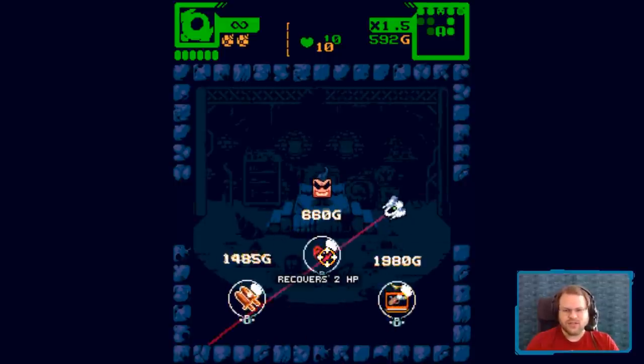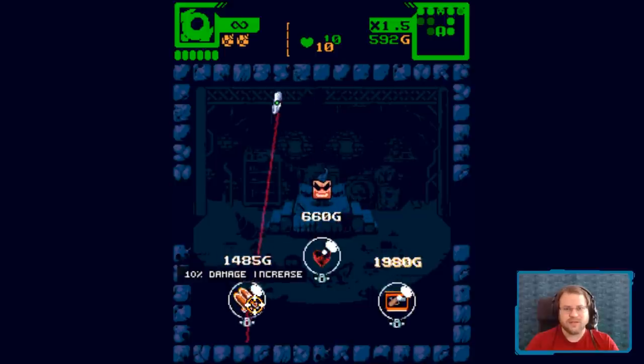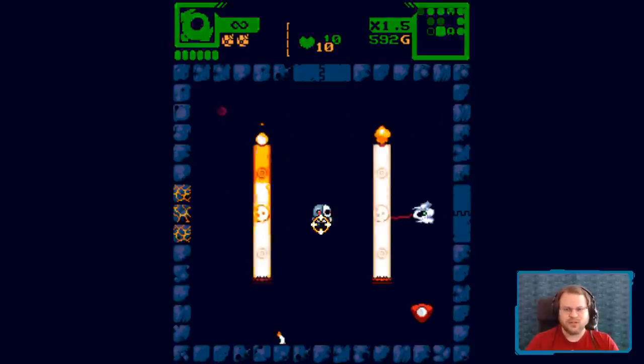Let's see, find a new weapon at the start of each floor, recovers 2 HP, 10% damage increase. I don't have that much money, so we'll just leave it for now.